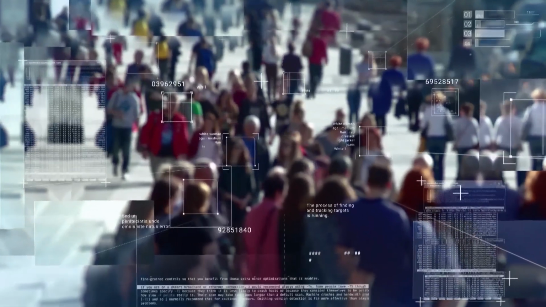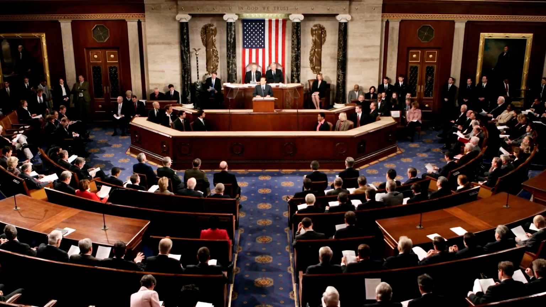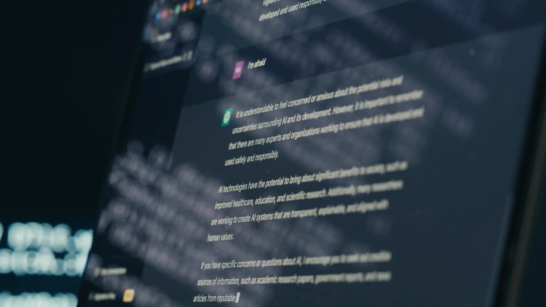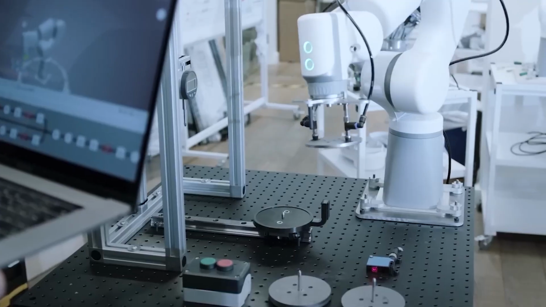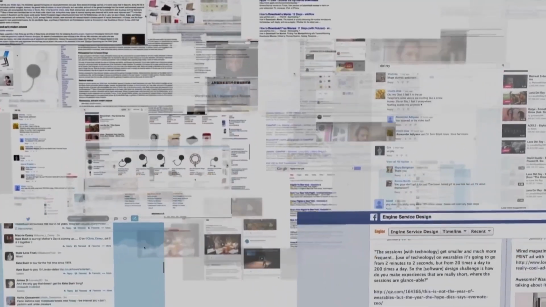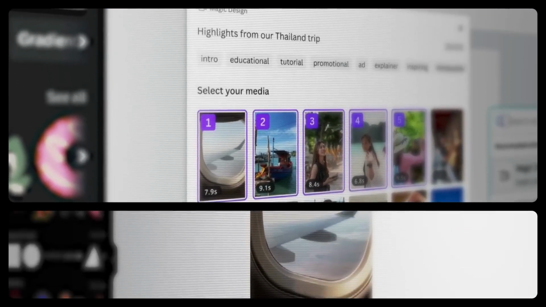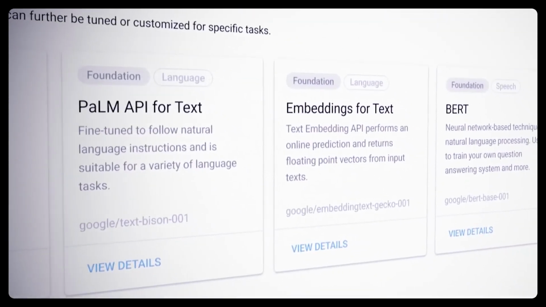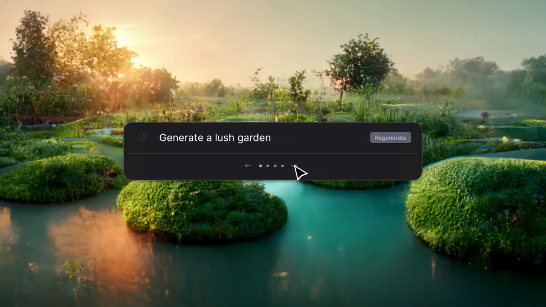Now, you might be wondering, what's this National AI Initiative? Great question. Created by Congress, this initiative is all about keeping the U.S. at the forefront of AI research and development. It's about ensuring the U.S. is the leader in using trustworthy AI, not just in government, but everywhere, from public to private sectors. And hold on, there's more. In 2022, the U.S. government didn't just talk a big game. They backed it up with a massive $4.38 billion investment in AI. Shows you they are really serious about making AI a big part of our future.